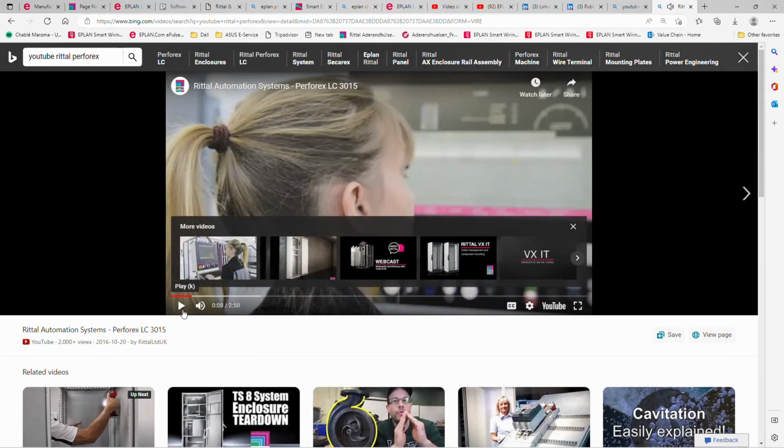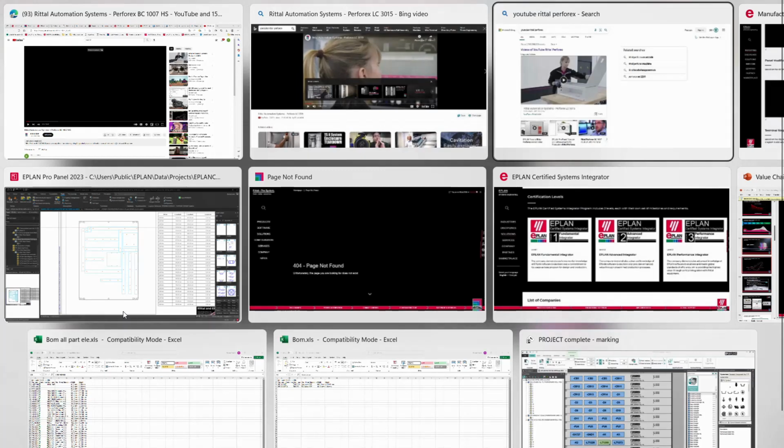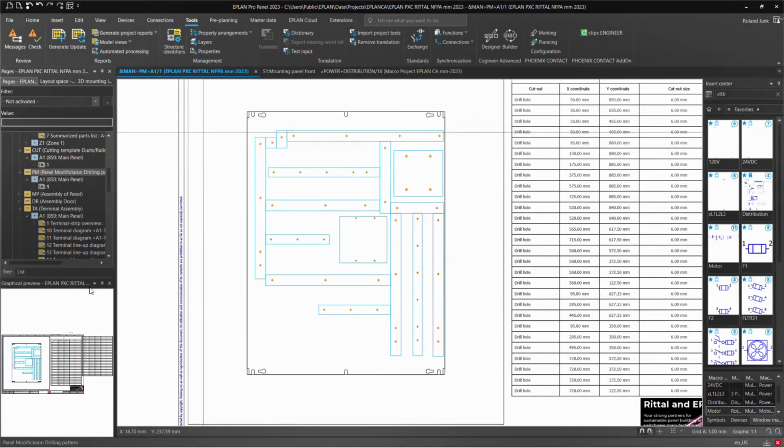It's really awesome because in a few minutes, what they do is they take your backplate, they take your front end, whichever machine you look at. We'll see how the videos actually show it very well. There is the man versus machine comparison. No need to actually compare this. Everyone knows that the machine will be the winner. But hey, you can get that as a service from Rittal for really decent money. Look into it. Otherwise, just buy the Perforex and you'll see it produces more than probably five or six people could produce in a day or even more. It's amazing how accurate it actually works out.